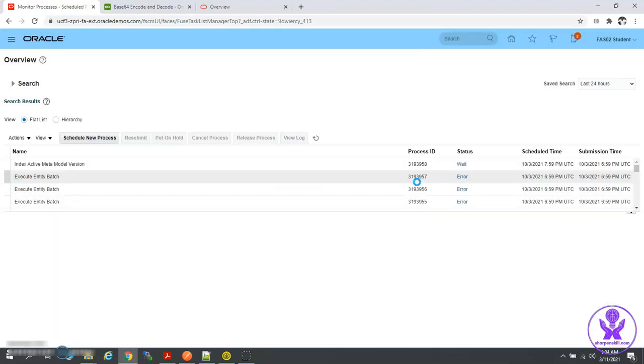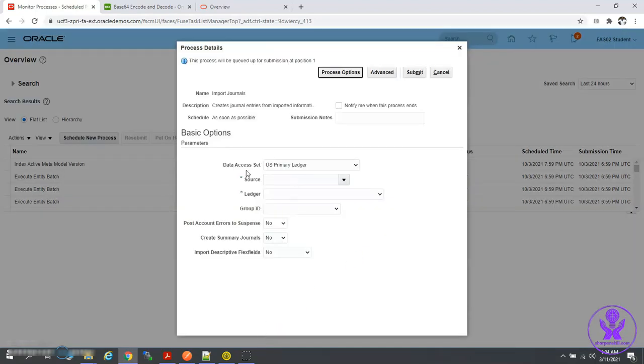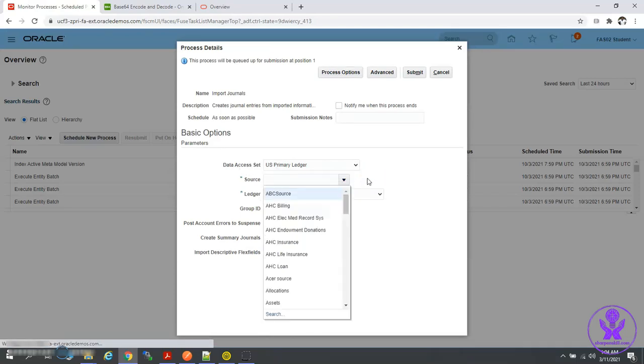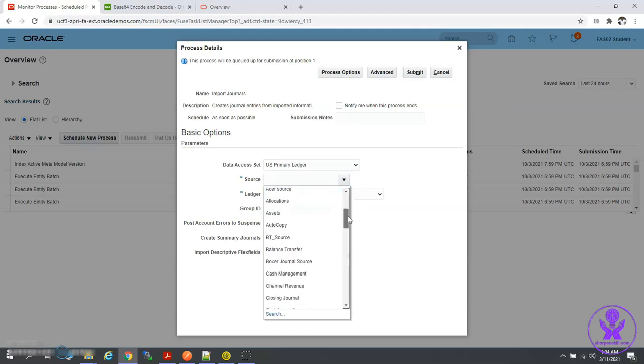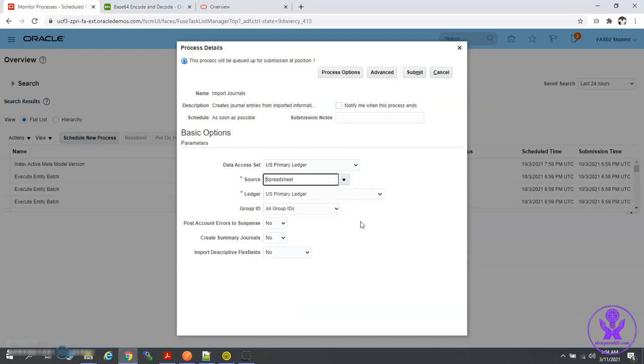Click OK. And you can see the parameters over here. So data access set, source, whatever source we are using. So I'm using spreadsheet. So I will select spreadsheet over here. And it will in turn select the ledger group ID and all other parameters.